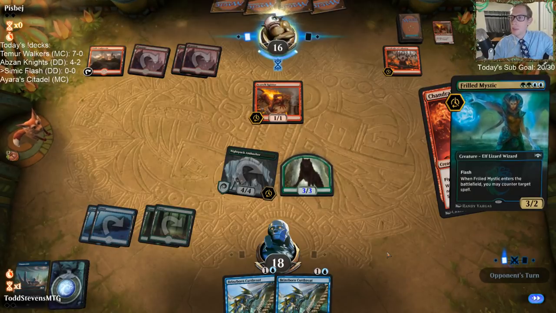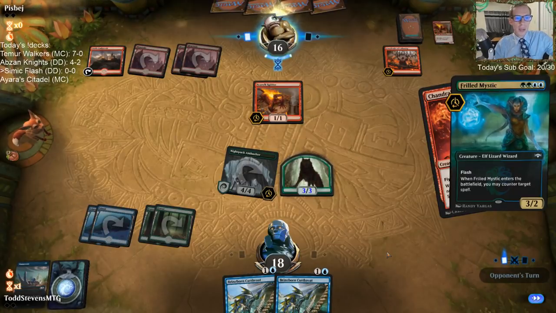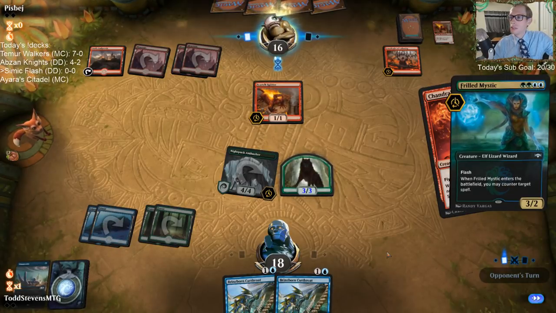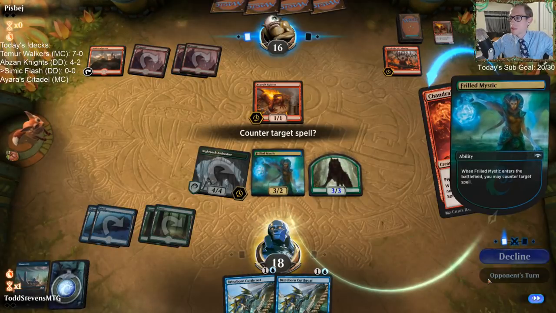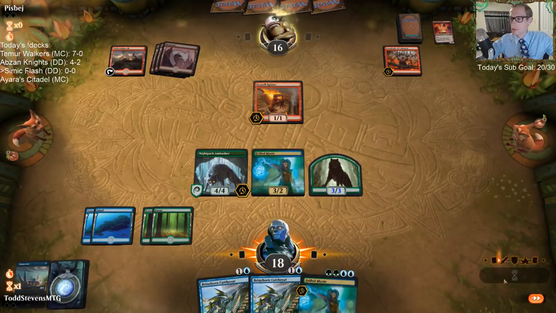My opponent may not be too happy about the Frilled Mystic. We just have one Once Upon a Time because this is a slightly budget list. Frilled Mystic is really strong. There's not enough Frilled Mystic being played in other decks.